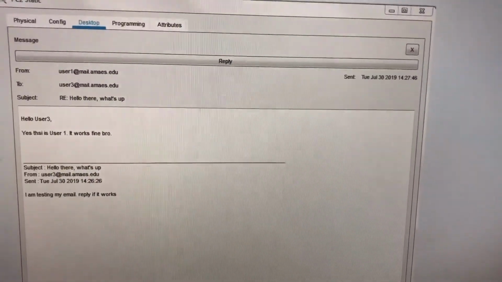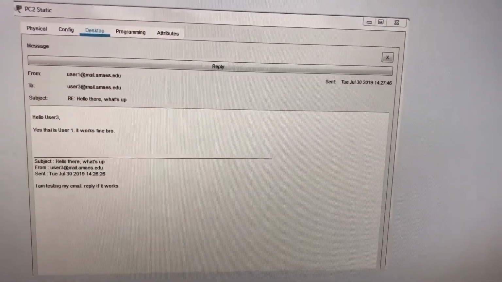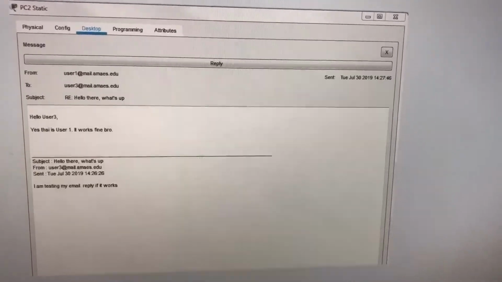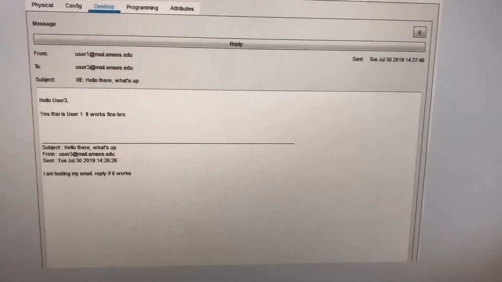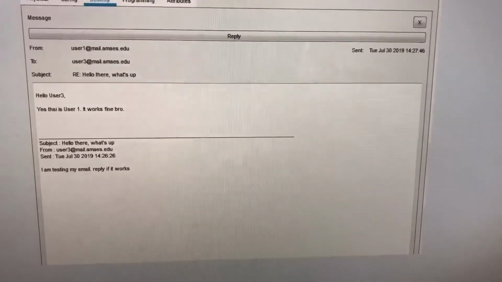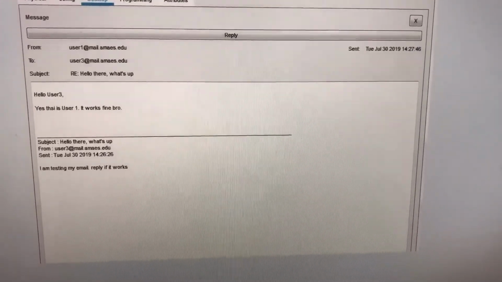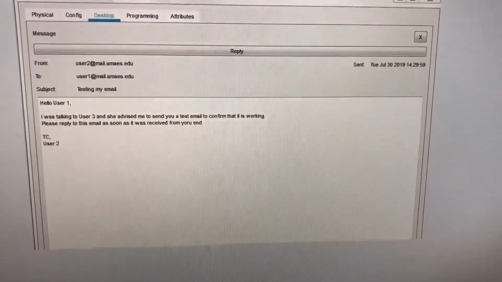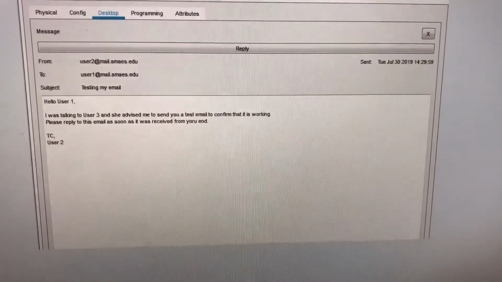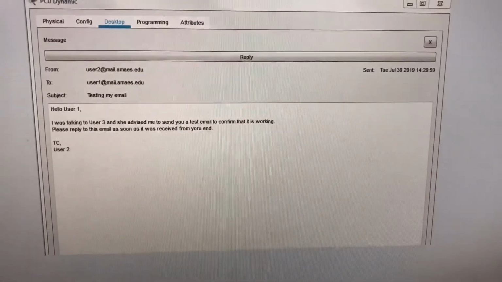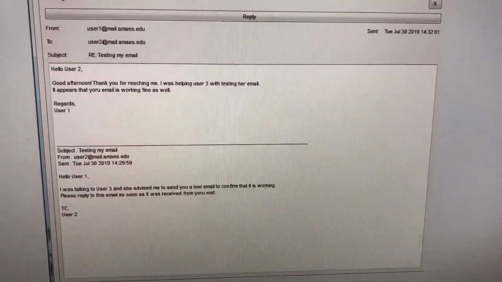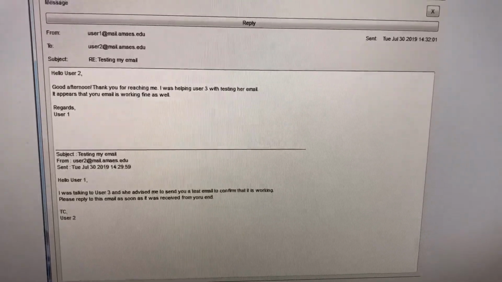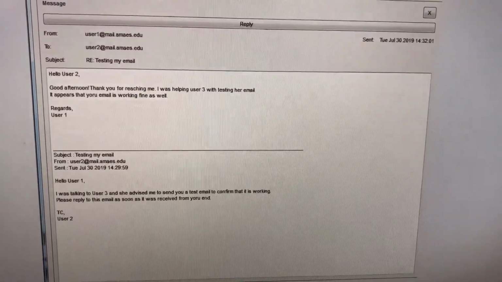Alright, so these are the screenshots I've taken just to test that the mail server is working fine. The first screenshot is user 3 sent an email to user 1, and user 1 replied, "Good afternoon, thank you for reaching me.